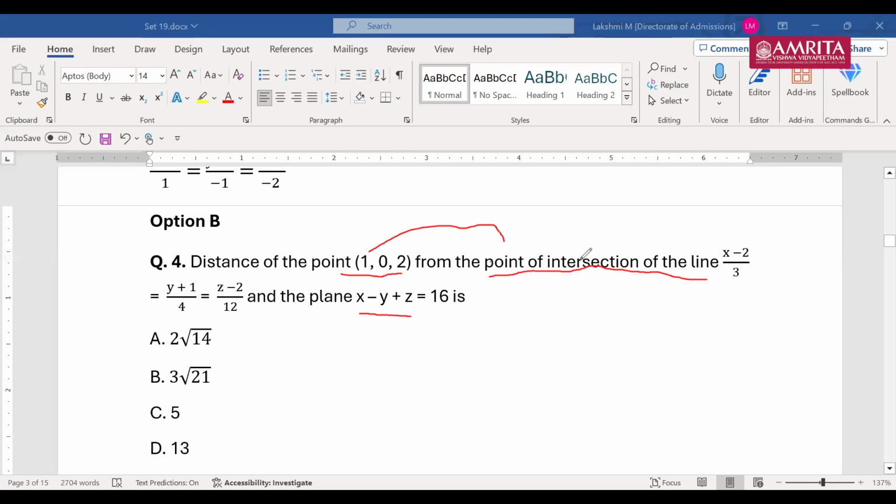Initially, find point of intersection of this line and plane. So you'll have some points. Then the distance between 2 points. It's just simple formula. So yes, please do start doing this question. And once you have completed, please do type that in the chat box. It's the distance of the point from point of intersection of line and plane. So initially start with doing point of intersection of line and plane and then find the distance. So once you've completed it, or if you're having any queries in between, please do type that in the chat box.